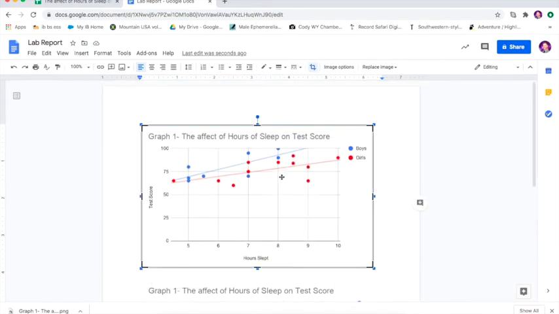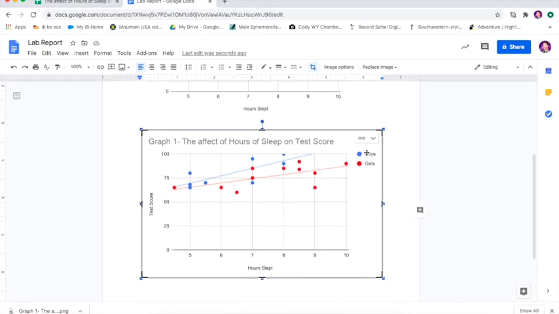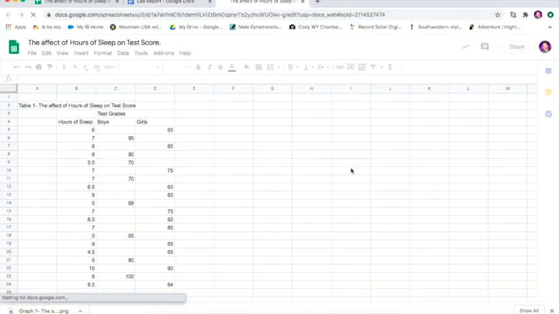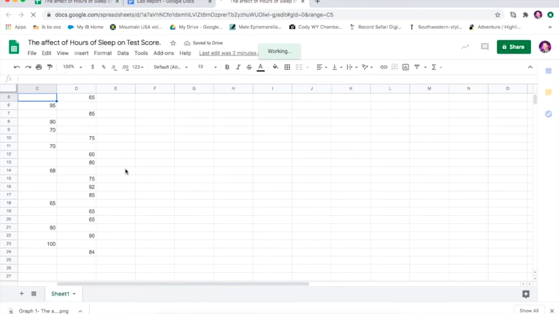I can click on it and, maybe it's this one. I can click on it, and you see the little link right here. I can link to my options. I can link to my source, and if I need to edit it, whenever I need to work with that graph, or whenever I need to change anything, I can edit it right there.